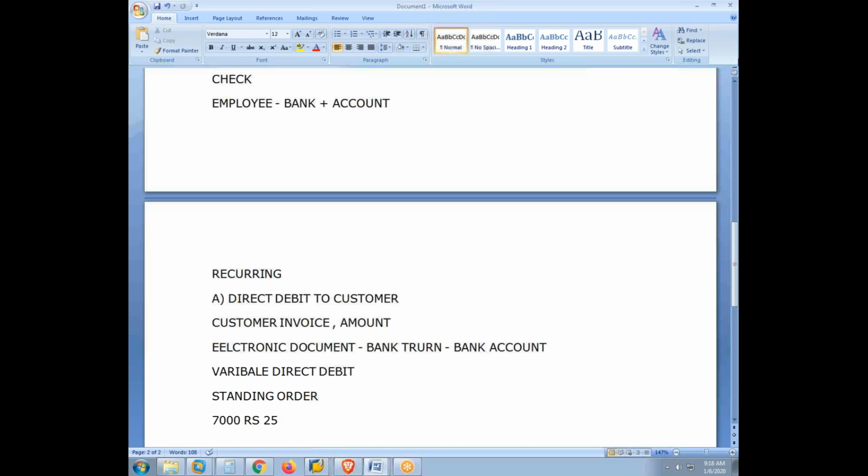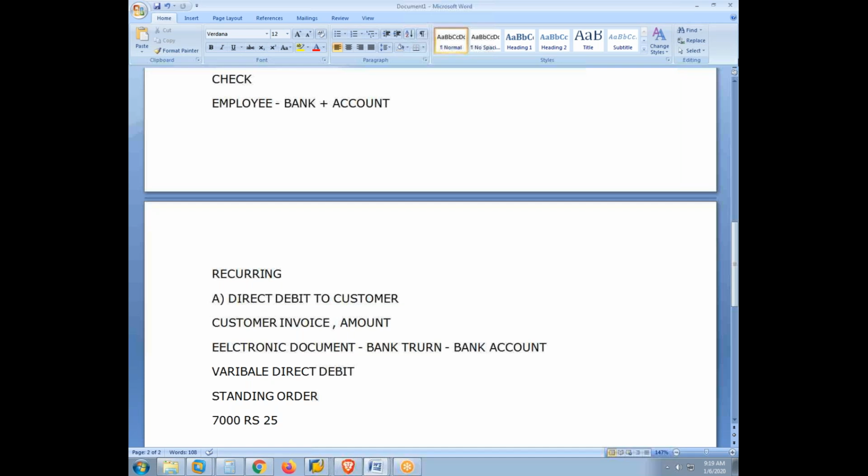And then here authorization is given to both. The utility company says, look, this is my account, this is my bank. You are supposed to send the invoice details to my bank. And we're also authorizing the bank by giving a kind of agreement with them: so and so utility company is supposed to send the invoice to you, and on behalf of me, you can make the payment directly to the utility company by debiting the amount from my account.